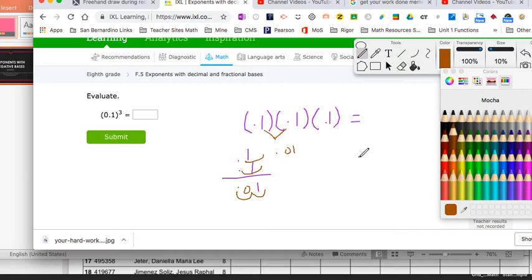Okay, so let's go ahead and do 0.01 times 0.1. Now, just so we know, how many placeholders do we have? We have 1, 2, 3. We have 3 placeholders. So at the end, we're going to count. 1 times 1 is 1. 0 times 1 is 0. Now, count your placeholders. 3, right? So starting from here, 1, 2, 3. Drop it. Put your 0. And there's your answer, 0.001. So first I had to multiply these two. Then I had to multiply by that 1.